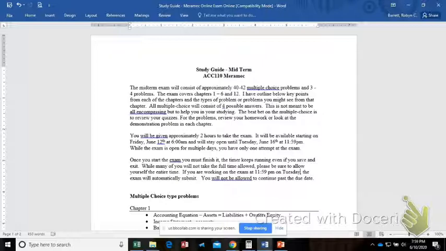The multiple choice are always going to be 4 answers. I don't do 5, okay? They're always going to be 4 answers. This study guide's not meant to be all-encompassing or anything like that. It's just meant to guide you in your studying. The best bet when you're doing multiple choice is to review your quizzes. I'm going to go out in Connect, and I'm going to put your quizzes back out there. The review quizzes that are in Connect for the videos, you can still see those, okay?